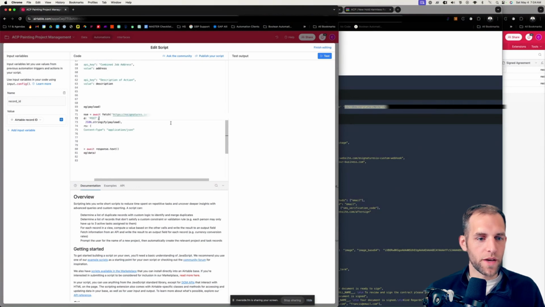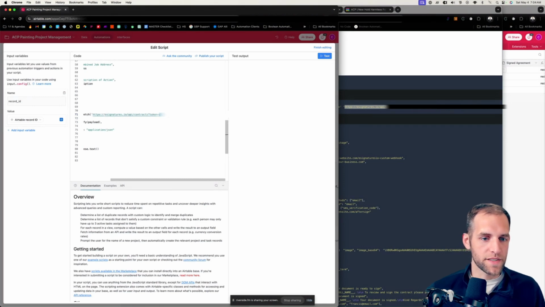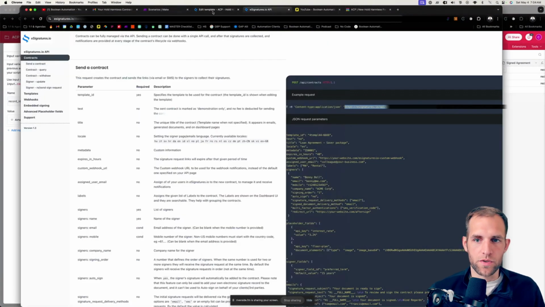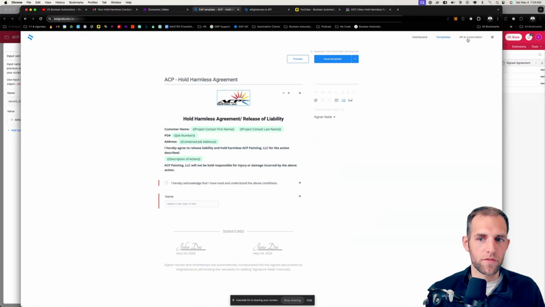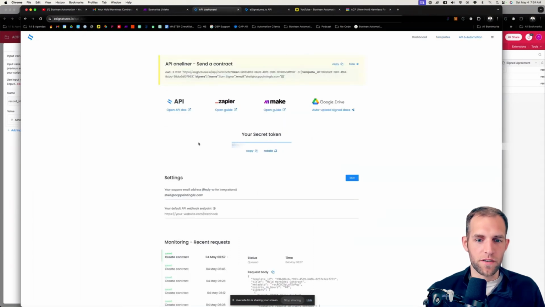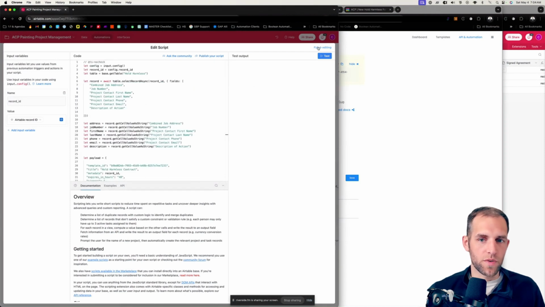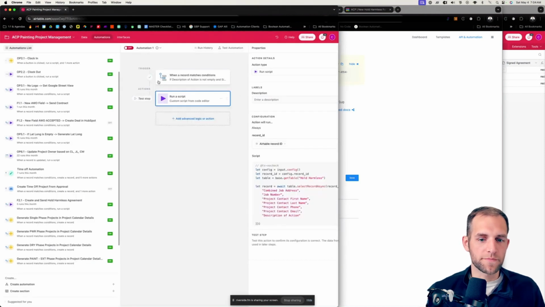You want to make sure that you put in your token right here. The token that you're going to use is the one inside of your eSignature section here. This is the token that needs to be pasted right there. Everything else is good. So once you do that, you can click Finish Editing.